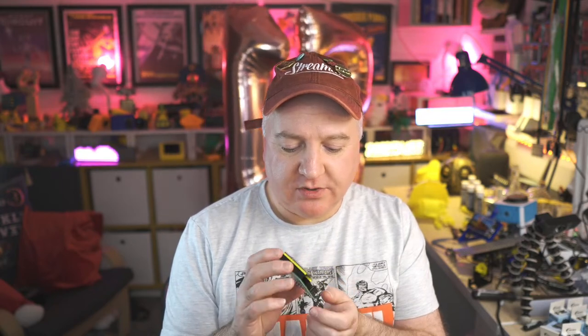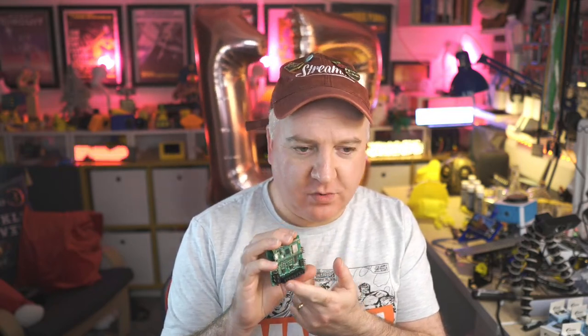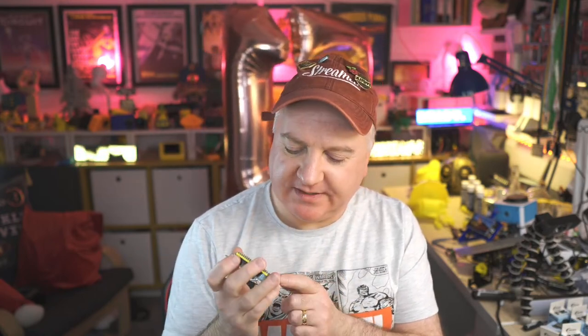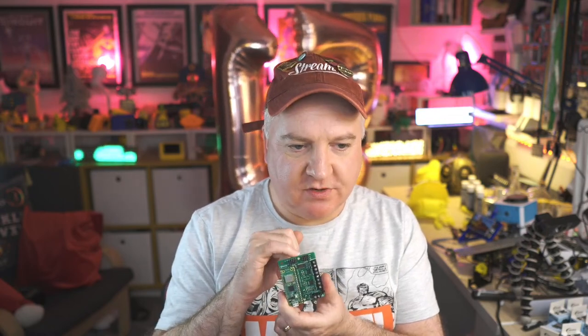And I think these are quite cheap as well, quite low cost. But this has got like 4 motor connectors on it, and they're screw terminals. So that should be pretty easy to screw things in. Got the power thing in the side, and you've got some servo headers as well. How many of those have we got? We have 8 servo headers, so it's got quite a few servo headers on there.